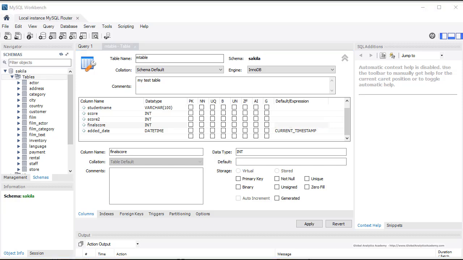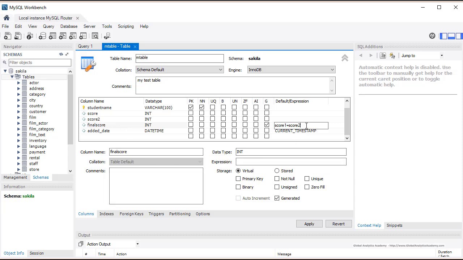In the expression column, you can use one or multiple columns and perform some kind of computation on them to come up with the value that will be stored or calculated for this column, the generated column. So for our example, we are going to perform a simple computation. These are the two columns. We're going to use these two scores and calculate a value that will be stored in final score.